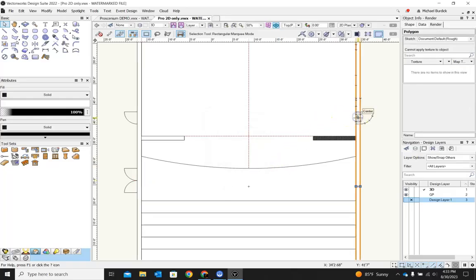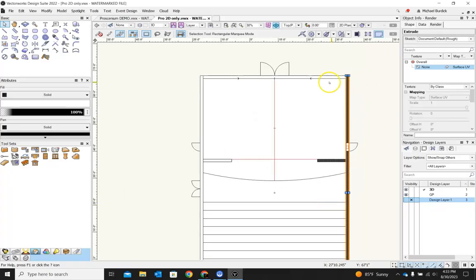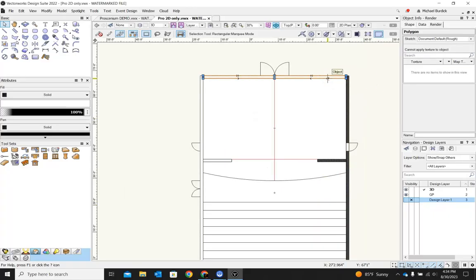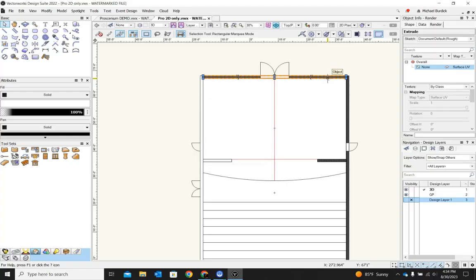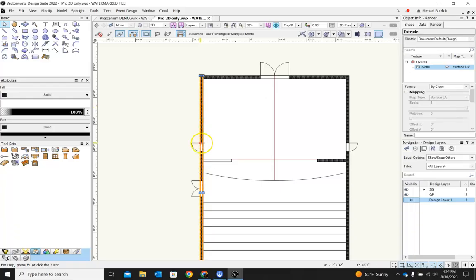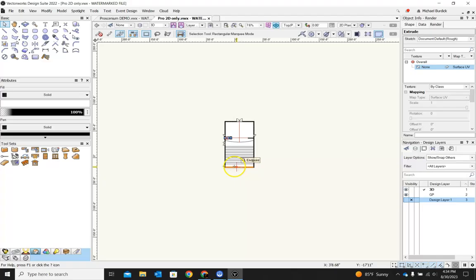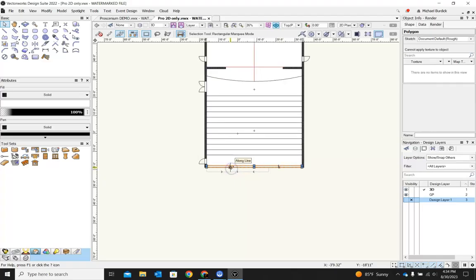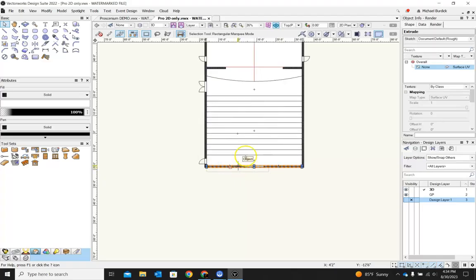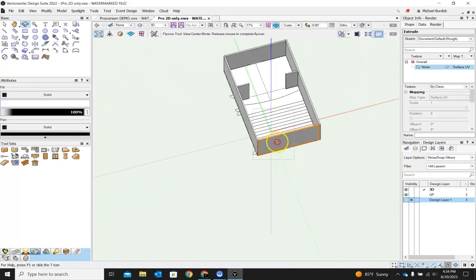And then I'll just go around. It will autofill whatever you entered last as your extrusion. So you can just walk yourself around, Control E, return, Control E, return, extrude, return, and then lastly, extrude, return. So what we've got now is all of this.